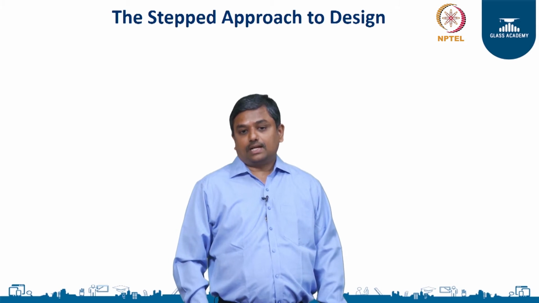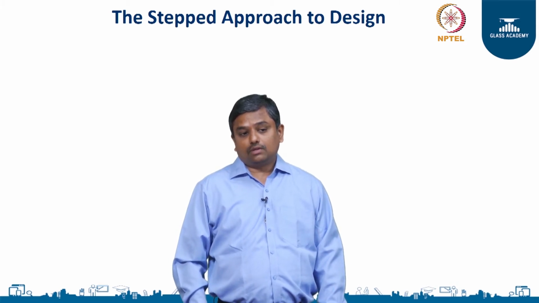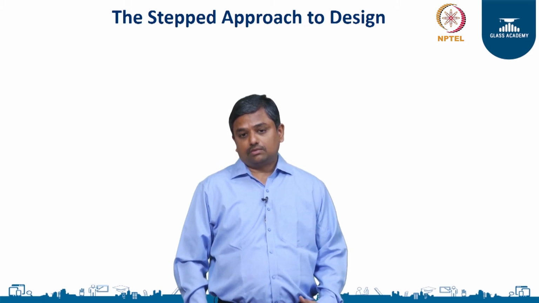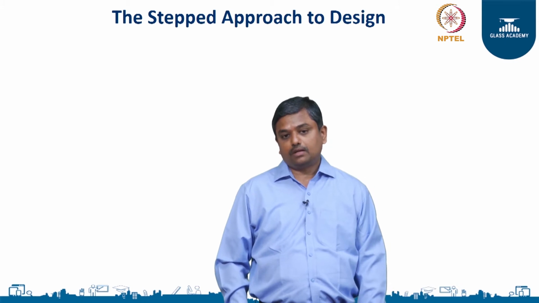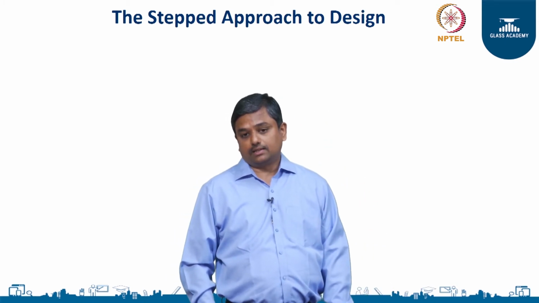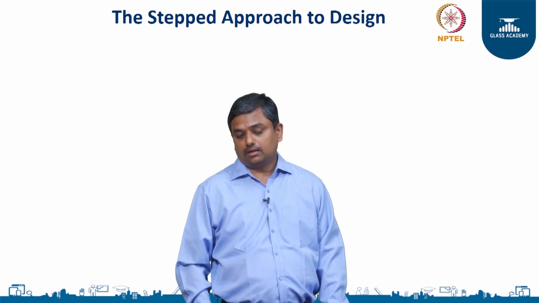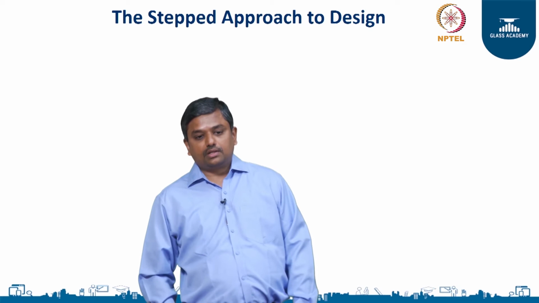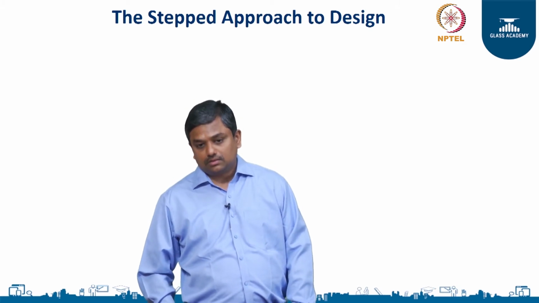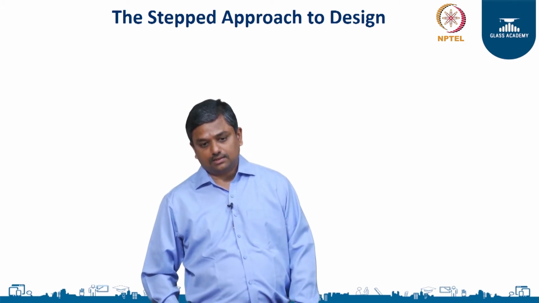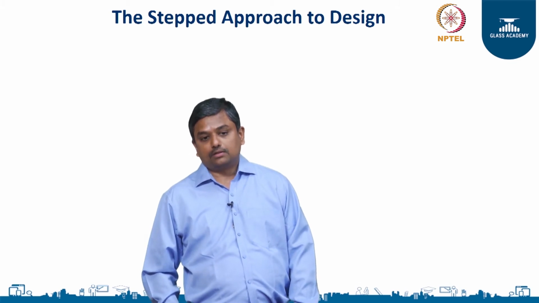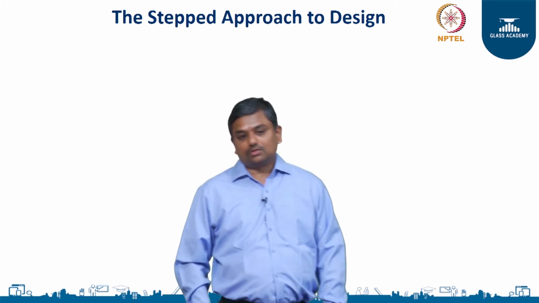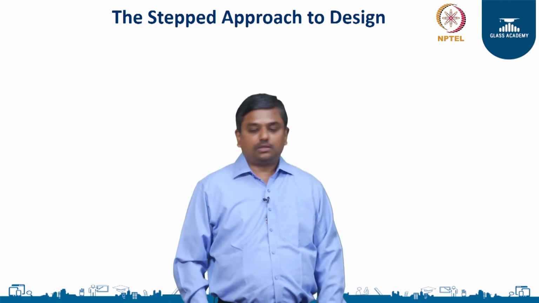The next tier adds the passive heating and cooling strategies to this tier. Then, this strategy will not work if our bottom tier is not appropriate. So, it is entirely dependent on how we locate and site the building. And of course, the bottom two tiers are much larger than the top tier. The top tier is talking about adding mechanical systems on top of the passive design strategies that we have tried to incorporate to achieve thermal comfort. So, the idea is basically to keep the top tier as small as possible or as thin as possible compared to the bottom two tiers.